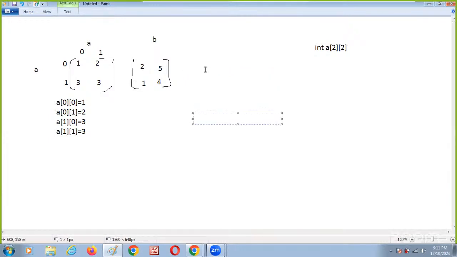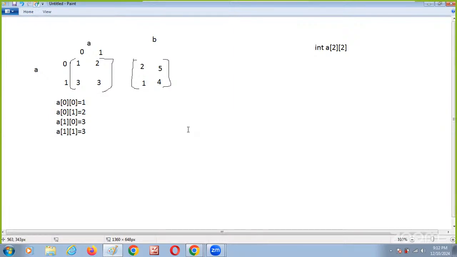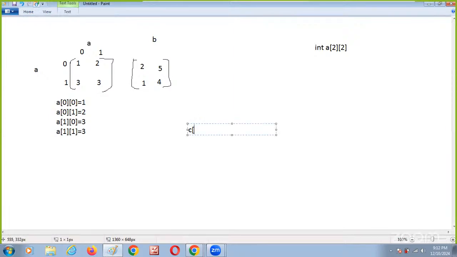Now in order to add these two matrices, I want a resultant matrix, right? The resultant matrix is the C matrix. So let us see here. C equal to, what is the formula? In order to enter the first matrix, how many for loops do we have to use?